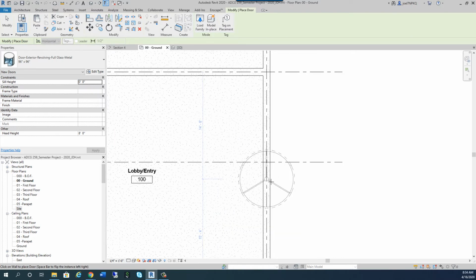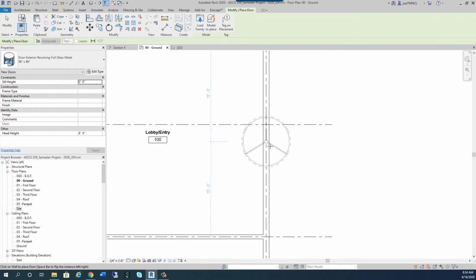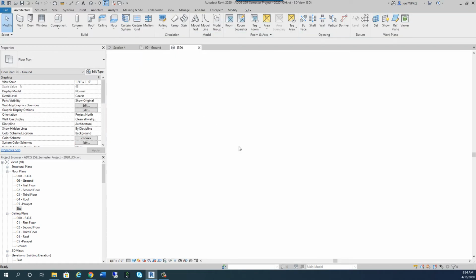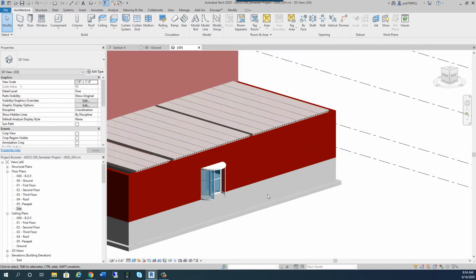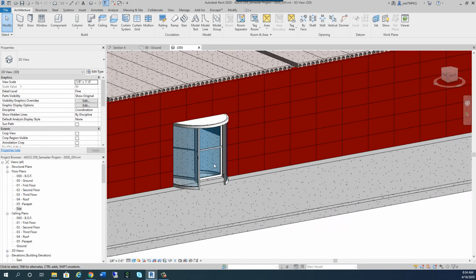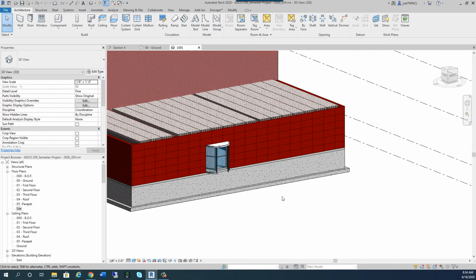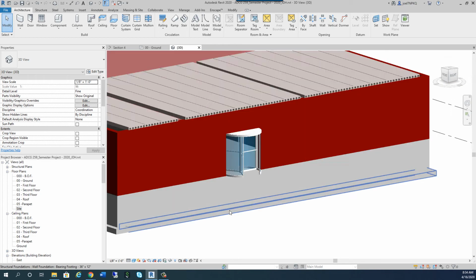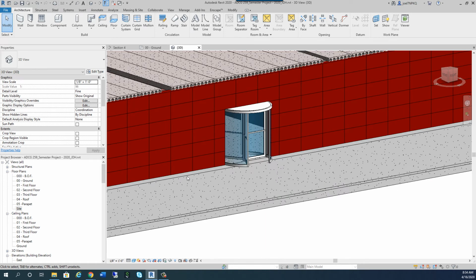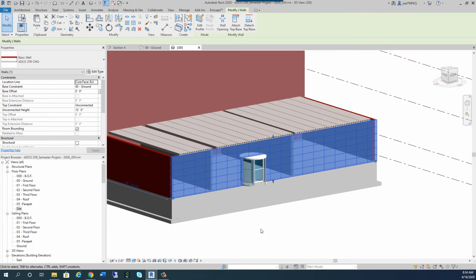And so as I bring that in here, you take a look at this thing, right? I'm going to go ahead and see if I can get it 15 and 15. That's a pretty good location for it. And now as I look on my building, I've got this glass revolving door, because on a building like this, you want to control your entry. Okay, you always want to control your entry. But this isn't that pretty, is it? It's all right maybe on other parts of this building to maybe have these metal panels eventually. I'm not sure, because we haven't come to a final conclusion on our exterior skin on certain portions of this.